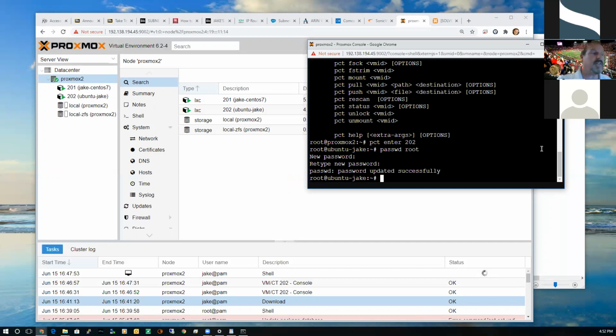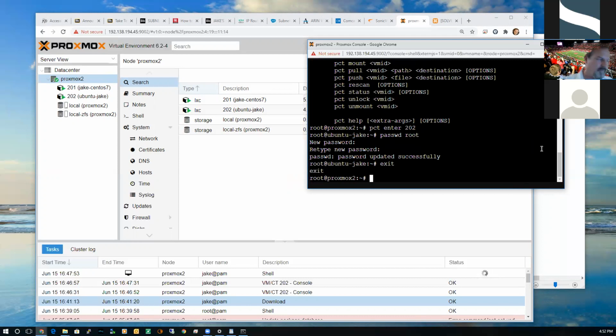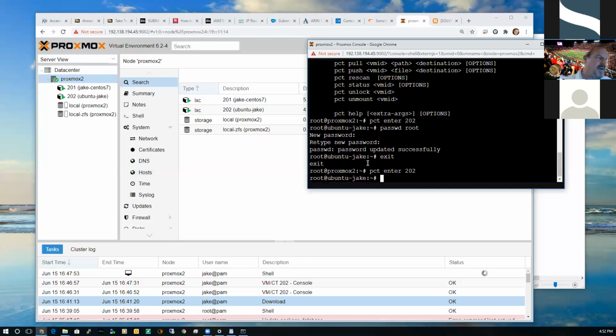You want to get, and don't stay there once you've finished with whatever it is you need to do. Well, here, I'm going to get out of that. So I'm no longer root. You need to make sure, pay very close attention to that. Before you type any commands, see what host you are on, because you might be in a container, you might be in Proxmox, you might be executing that command in the wrong place.